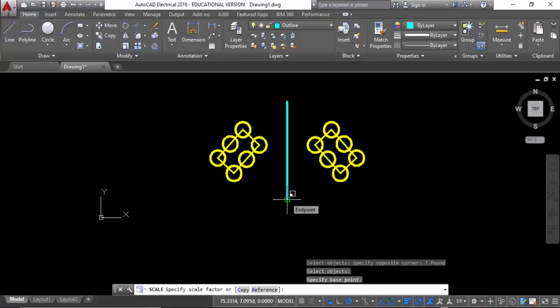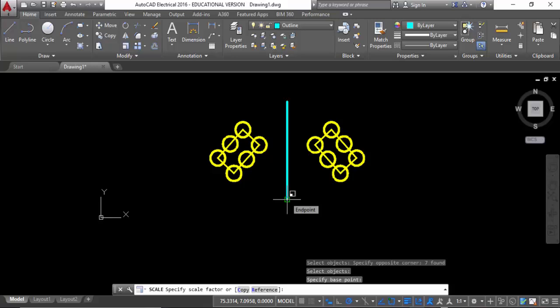Then it says I need to have a scale factor, so I can enter a scale factor. It means that it's just going to scale it, but it's not going to make a copy, and it's not going to be a reference scale. So the scale factor is like 1 is to 2, which is 1 divided by 2, or 2 is to 1, which is 2 divided by 1. Or by a multiple of 2. If it's going to be 5 times, it's just a multiple of 5. So you just place in 5, and it becomes 5 times bigger. If you want it scaled down by 1 is to 5, you say 1 divided by 5.